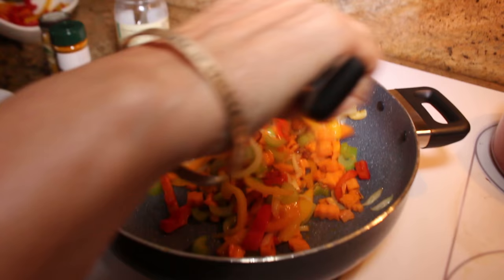All right, so while this is cooking, we got our fillets laid out right here, and I know you guys know what they are, but Johnson just got off of work. And Johnson, what do you think that fish is? I haven't told him.